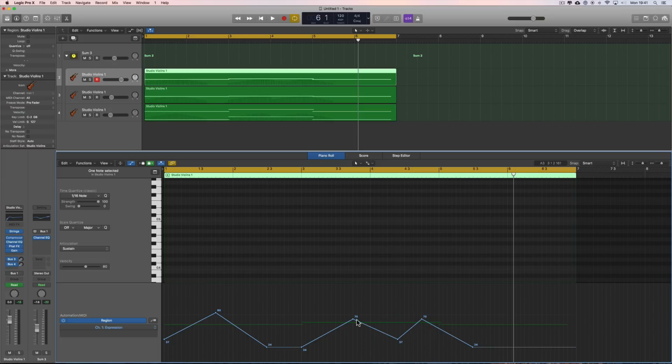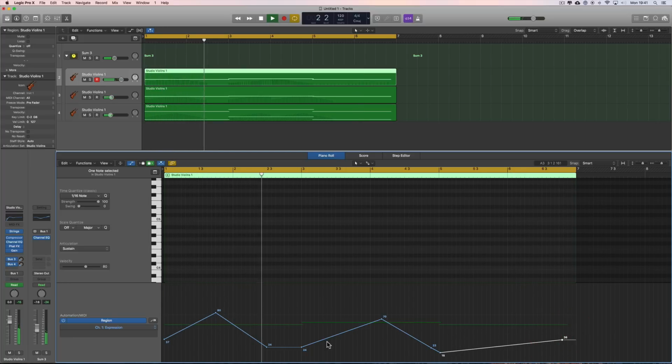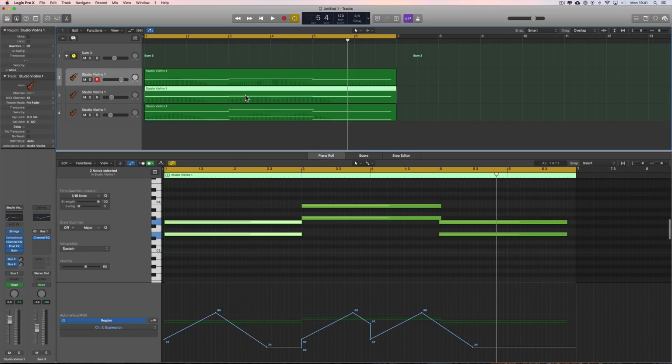So, yeah, they want to swell up in the middle of there. And this is only on one track, remember? Then come back down, and then they swell up. They swell up for this one. And then could we copy that? Come on, C, copy. Let's see if it'll work.